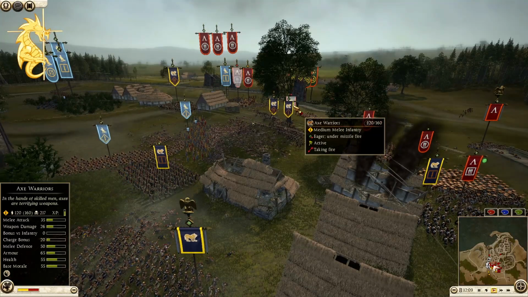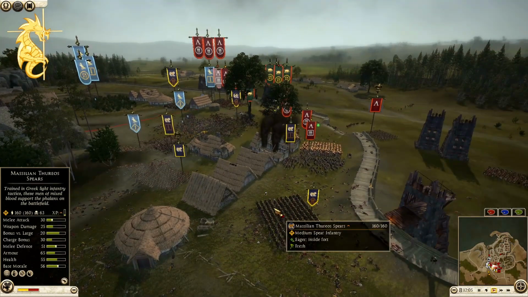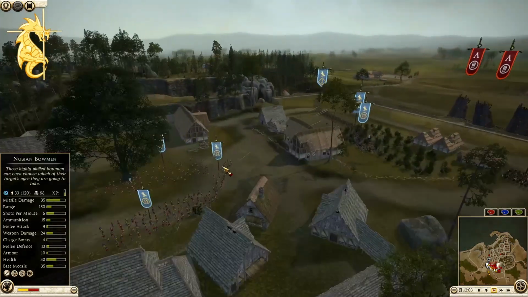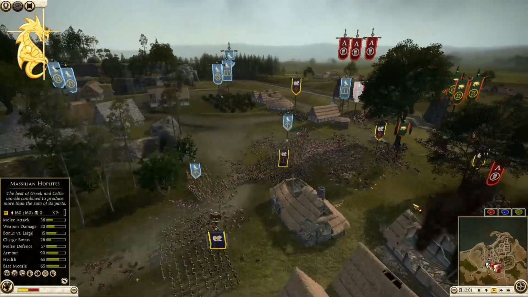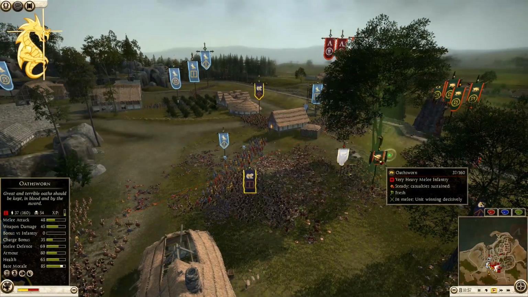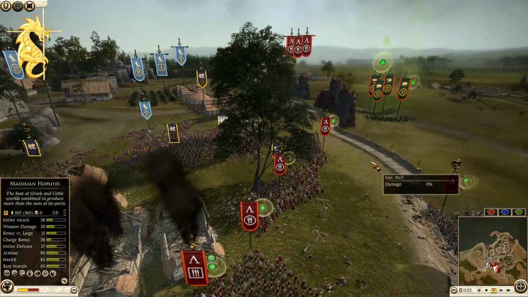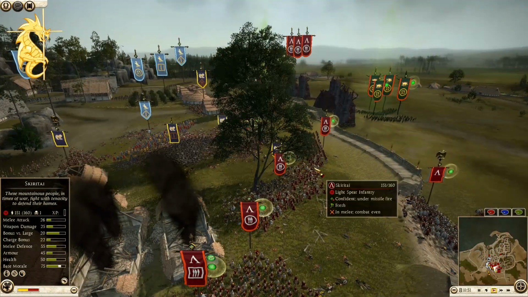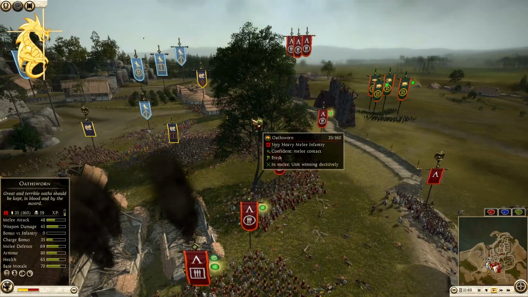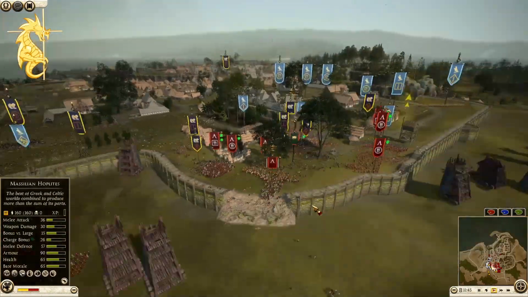This poor Oathsworn general from Arverni just got nuked. You've got the javelins from over here, you've got archers from over here. The poor kid has 54 kills, excuse me. I misread. I thought it said 32, but it was 52, and now he's at 59. Just got obliterated.